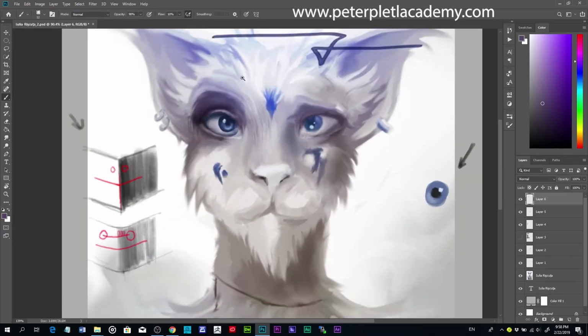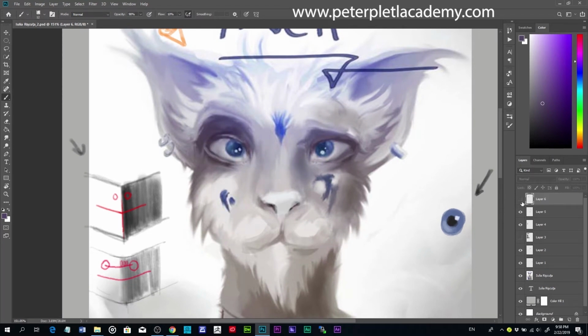Alright, and as you can see, if I turn up and down the layer, you will see that we have a little bit more definement for the iris, also for the eyebrow, and also we start to have a little bit more detail, right, having a little bit more edge.